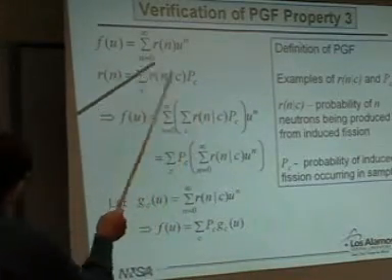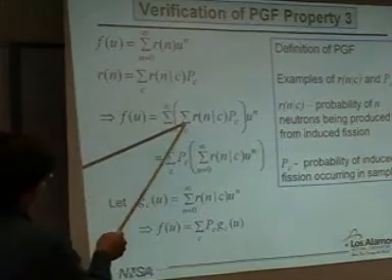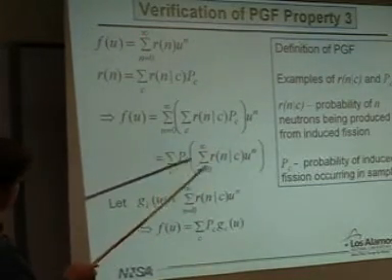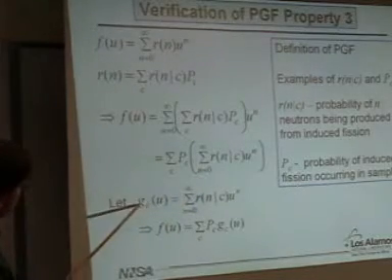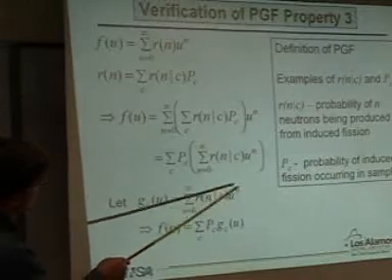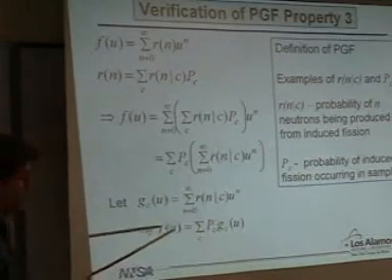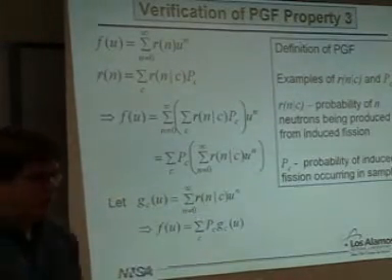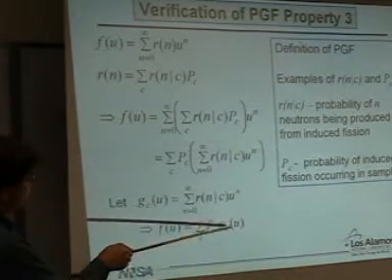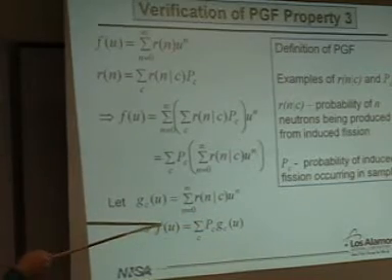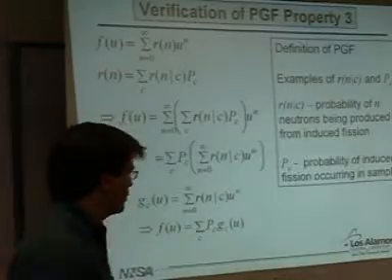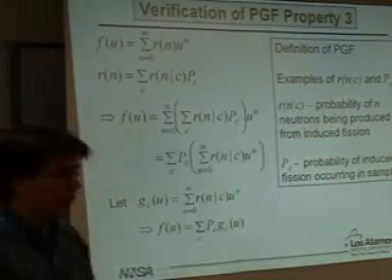Okay? So if I substitute that into this formula, we get this equation right here, which if I do some swapping around, and I define this probability generating function as just equal to the conditional probability times u to the n, then I get this. Okay. This will appear several times in the derivation, that's why I bring it up. It's a very useful technique. It also shows you how you can build probability generating functions basically on top of other probability generating functions. It gives you some nice properties when working with the mathematics.